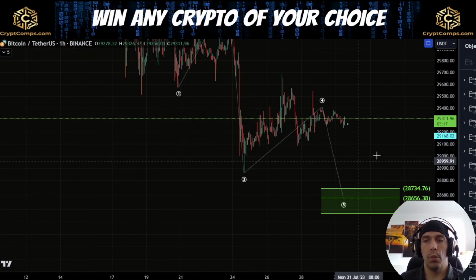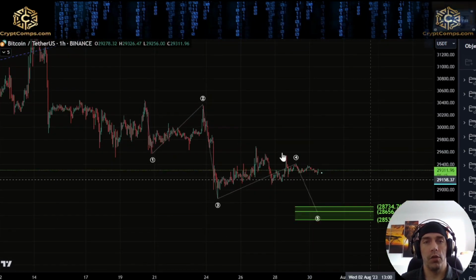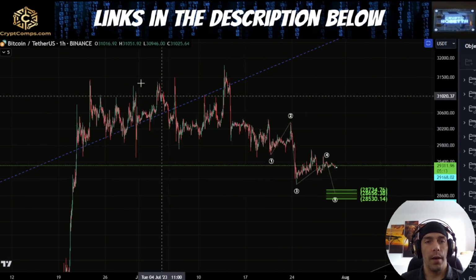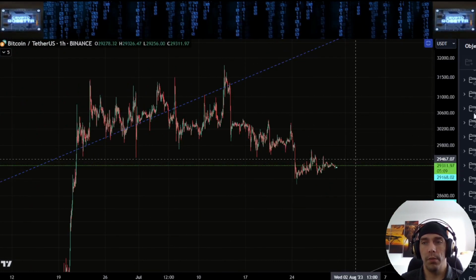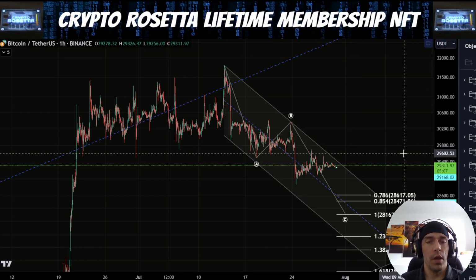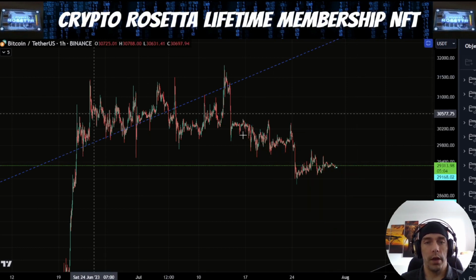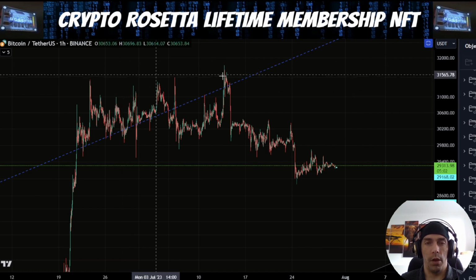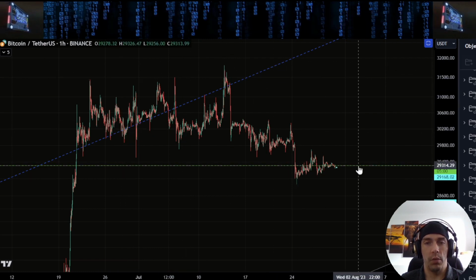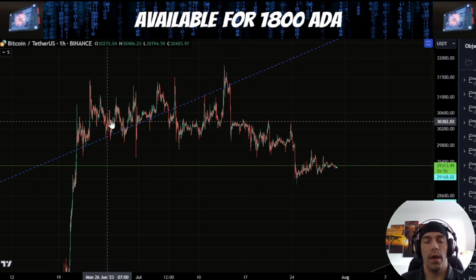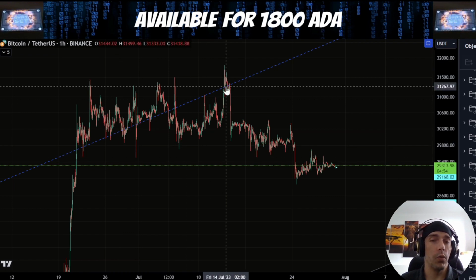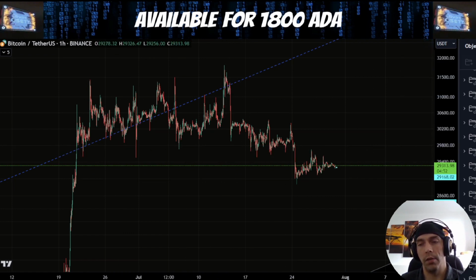So there are a lot of options up here with looking at this structure, and it's because it's so complex. There are many different ways of looking at this currently, and we need to be quite fluid with how we analyze it, because there are a few different counts here which we can have depending on where we complete and what we see happen with different levels. So we have these counts, and then price action either confirms or denies them. That's how we utilize Elliott wave theory.